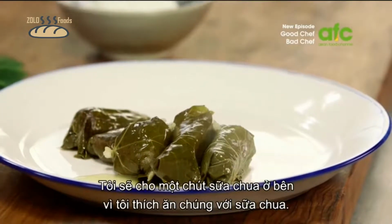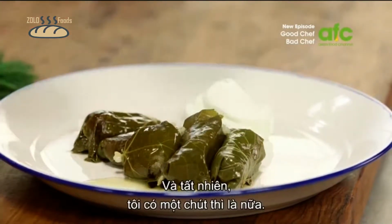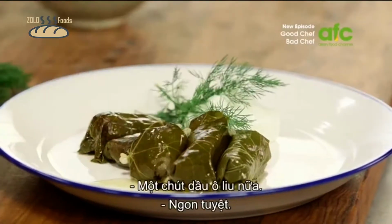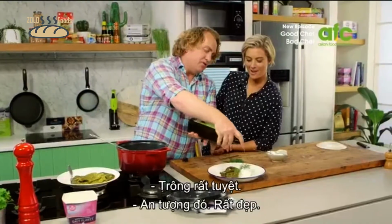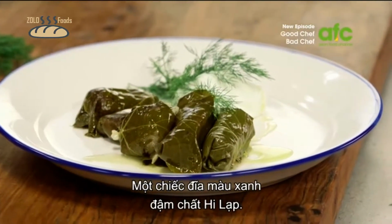Adorable, aren't they? They are, and what I'm going to do is put a little bit of yogurt on the side there because I love them with yogurt. And of course, I've got a little bit of dill here. Just going to pop this over the side so they look nice and pretty. A little drizzle of extra virgin olive oil. It's looking all right, isn't it? I'm impressed. Very nice. Simple rustic dish, and I've got, of course, the blue plate, which is so great.